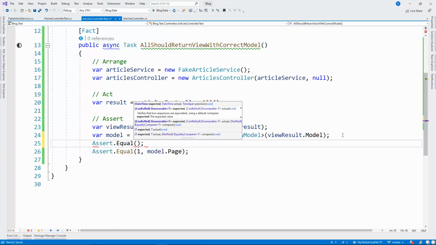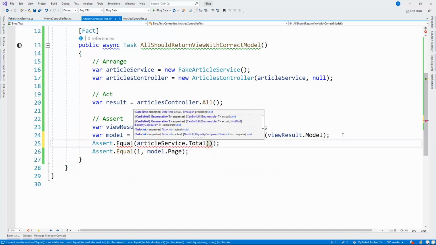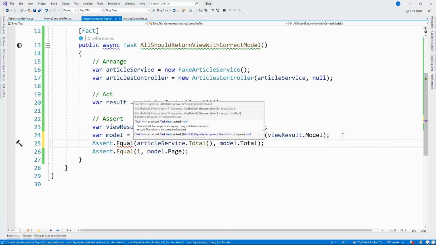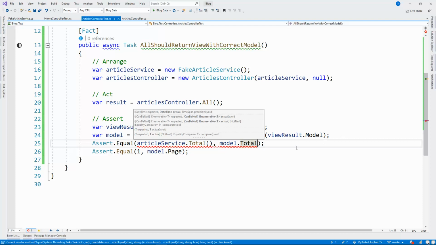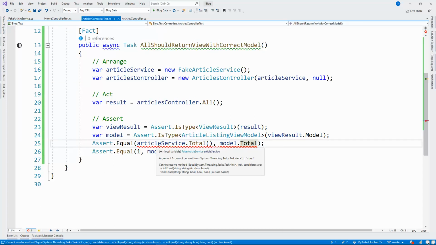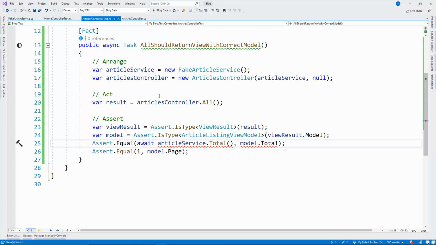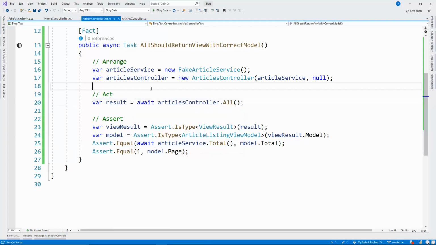Assert equal, article service dot total should be the model dot total. Cannot convert from int to string. This is an int. Yeah, okay. This.